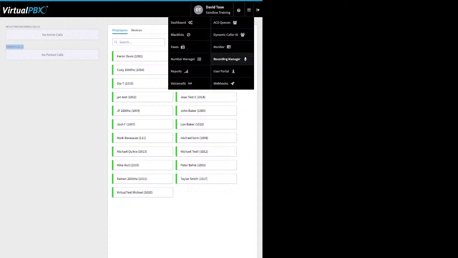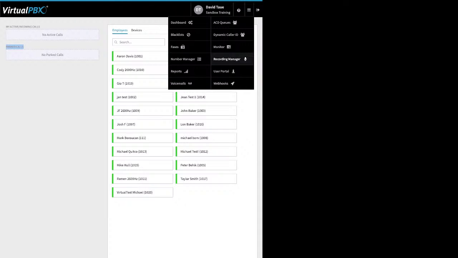Recording Manager, this will depend on your setup. By default, this will open up a new tab and take you to recordings.virtualpbx.com. It will ask you to log in, which you just use your login information, and you can then see your call recordings. You can listen to them, you can download them, you can delete them.